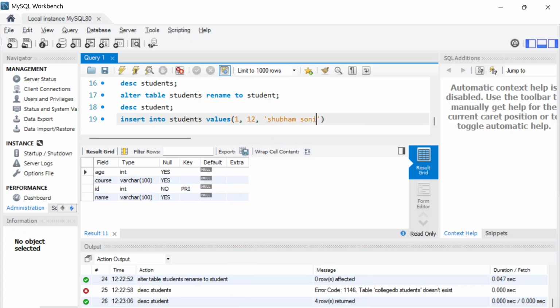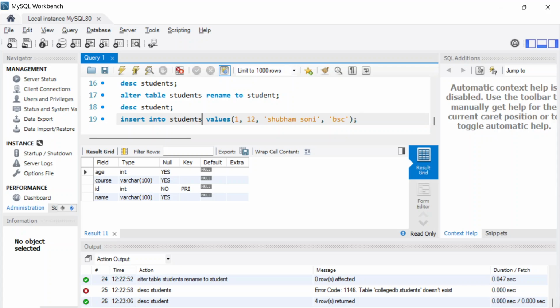Shubham Soni, and age 23. What we have to give: age, course, okay, course and name. Course, for example, we have given BSc.